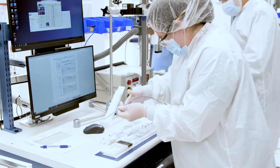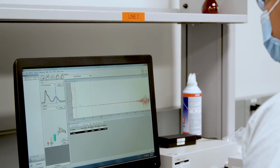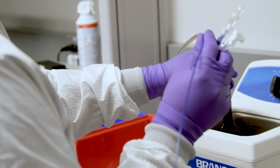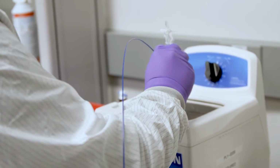There are 2 things that make a lab of the future and make it a first-class facility. One is you have to have the efficiencies in place to get things in and out the door as quickly as possible so that you can get that product to the patient. Part 2 of it is having experience and knowledge with new technology, whether it is GCMS or LC-QTOF for extractables and leachables, where as we take products to the next level, there are different requirements from the FDA as far as safety and efficacy. And having that technology on site to do that in-house and get, once again, quickly in and out the door.